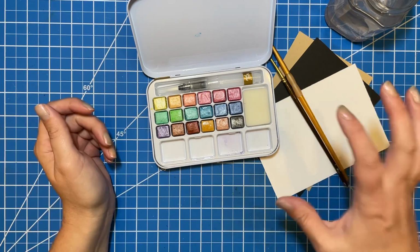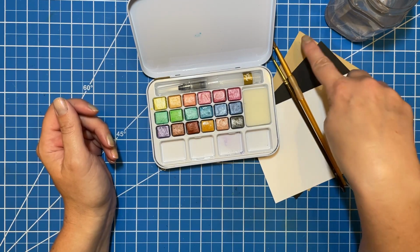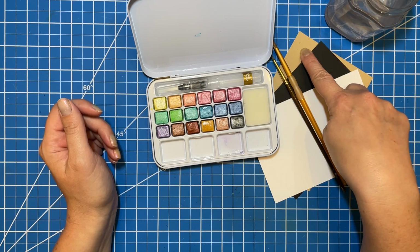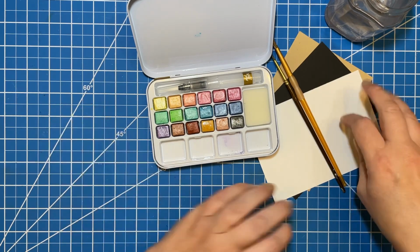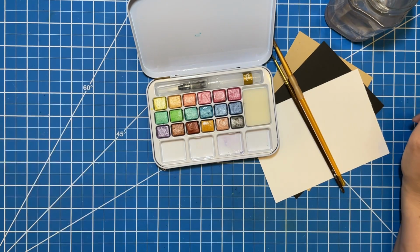What I thought I'd do is swatch them out on white, and then I will also swatch them out on this black and this tan color. I'll record the one on the white and then do the other 2 off camera and then just show you all of them at the end.